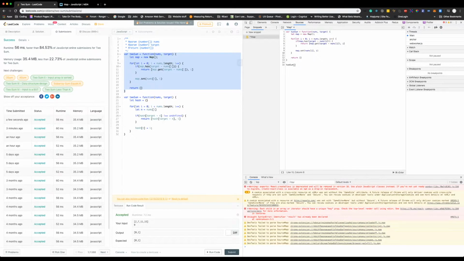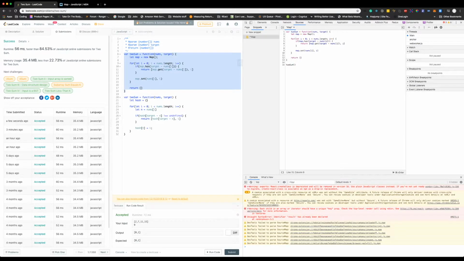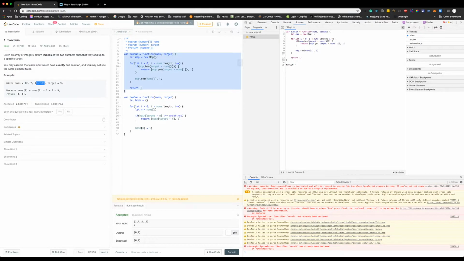Let's take the example that we have, but modify it a little bit. So best case scenario is that we find the value at 0 and 1. Worst case is that we find it at 0 and whatever n minus 1 is, or the length of the array minus 1. And then we take in a target. Let's do 17 so we can look at these two.